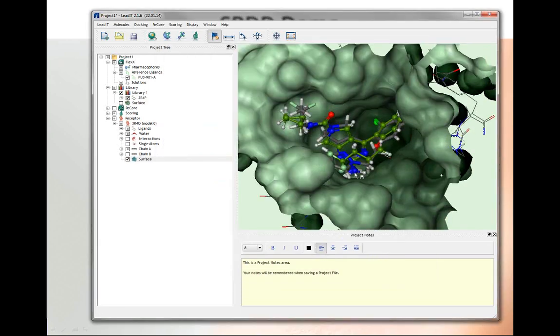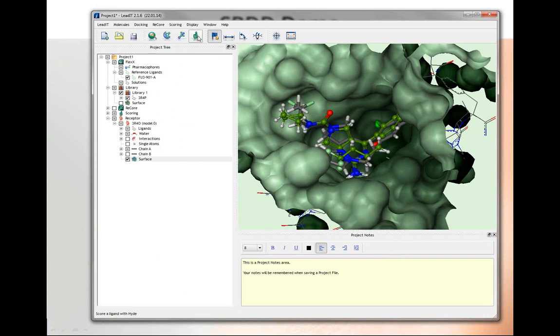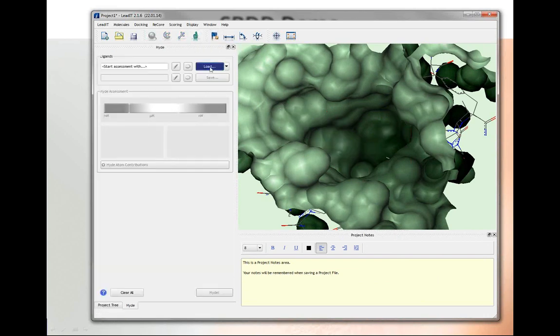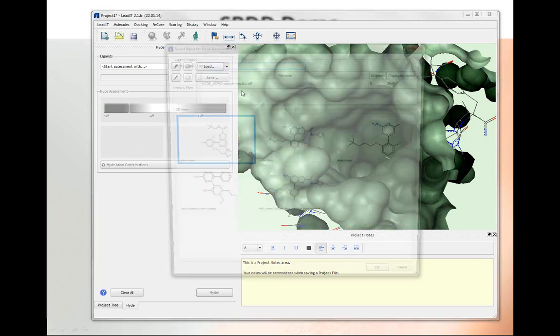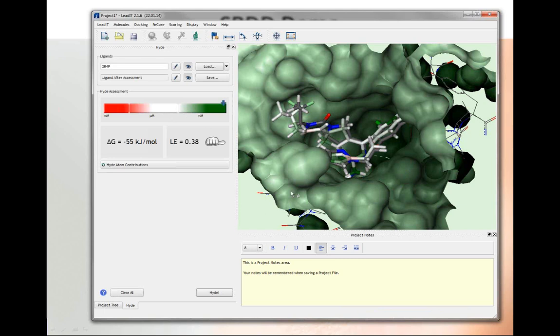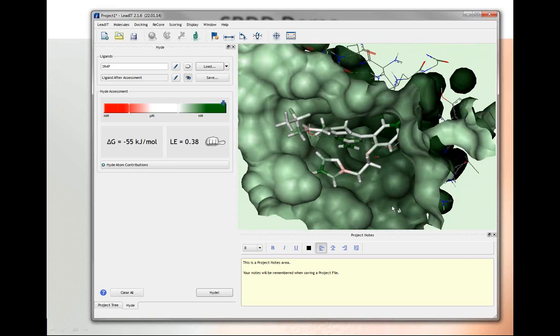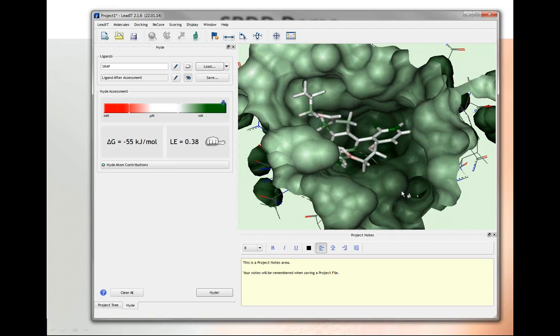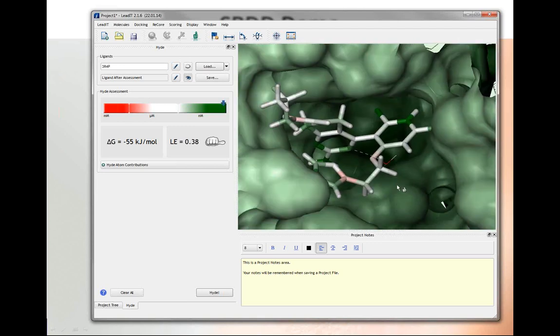And if I have them in here, I can also get that visualization that I showed you in the PowerPoint presentation. I switch to the Hyde widget in the LBDD GUI, and then select a compound from the library, and then my ligand is visualized here with this red and green color coding that you have seen previously on that transparency. So here you can see now how this molecule fits in the active site, and you can see the red and green contributions.